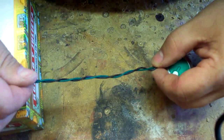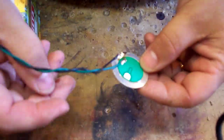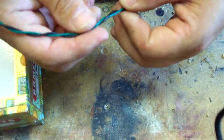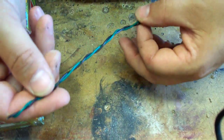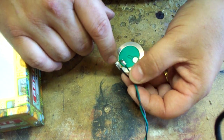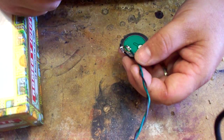I usually twist the wires up. You don't necessarily have to do that. Piezos aren't quite as susceptible to that 60 cycle hum that you get with magnetic pickups, but it helps keep you from pulling your wires off the piezo, and just keeps them a little neater.